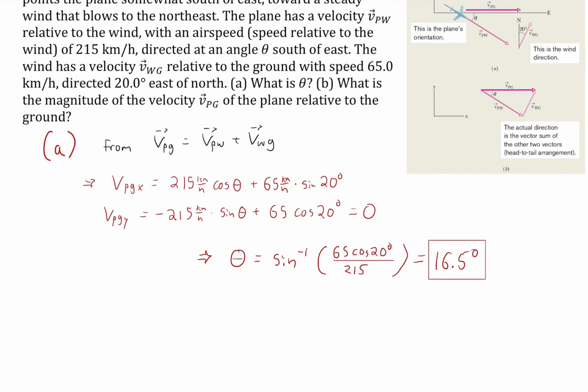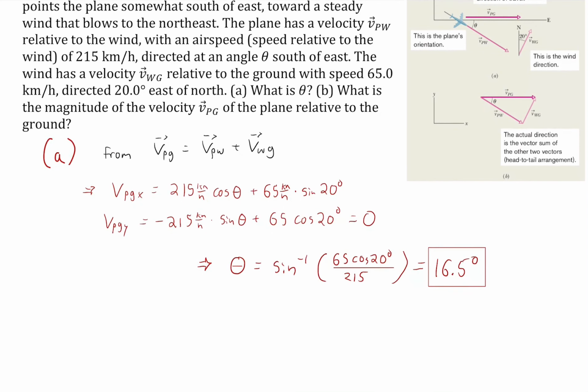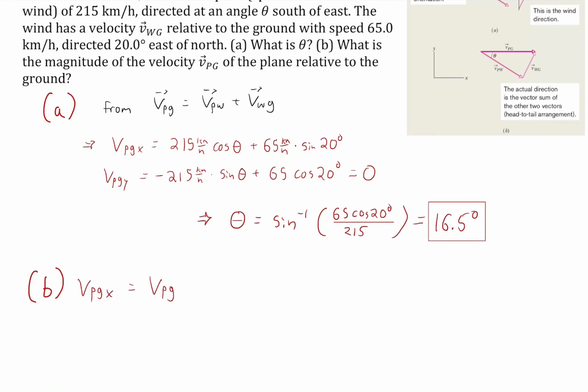Or maybe a better way to think about it is I actually misspoke there. It's not the plane adjusting the speed. I keep thinking of different problems. It's the fact that relative to the ground, the plane is going to have a different speed than it's measuring relative to the air, because planes actually do measure their speed relative to the air. They can do it with these pressure gauges. And so the plane would be measuring a certain speed relative to the air, but if they wanted to know how much ground they were covering underneath them, it's going to be a different number. And it's going to be the number we get by solving part B of this problem. Okay, so let's go ahead and do it.